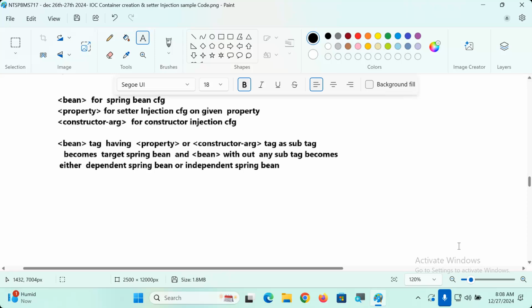Only the thing is, in core Java, you only loaded both classes. You only created object for both classes. You only assigned one object to another object. You only managed both objects. You only kept both objects ready for garbage collection. Same works are done here by whom? IOC container. But IOC container is not a magical thing that comes automatically in standalone application.